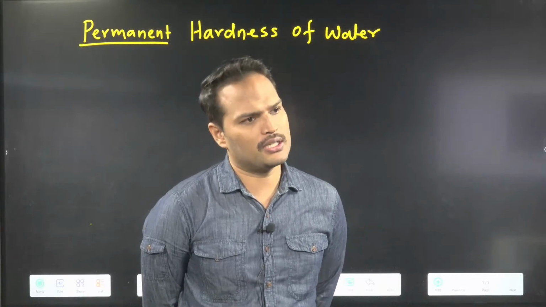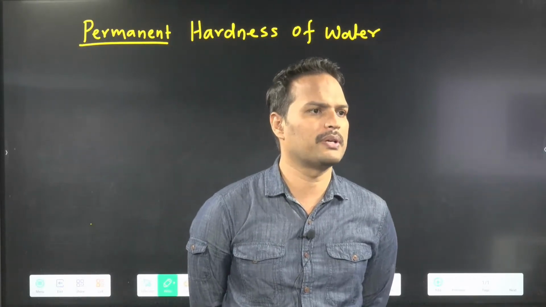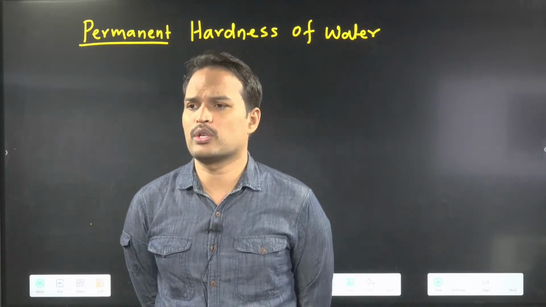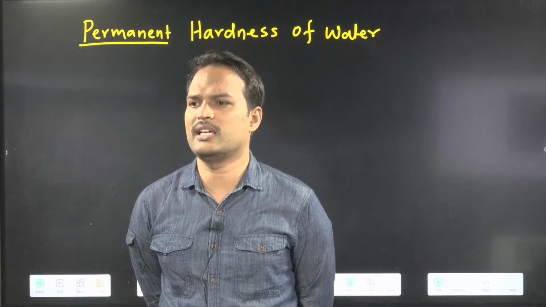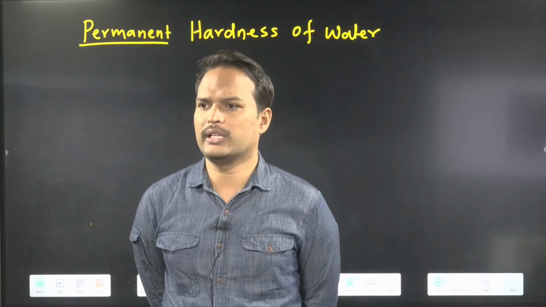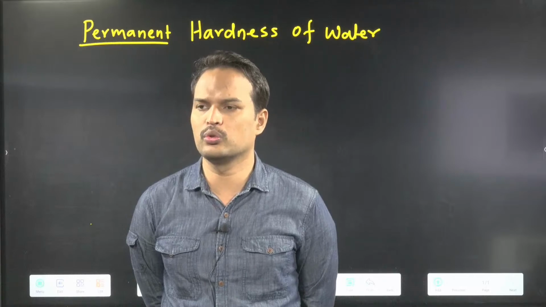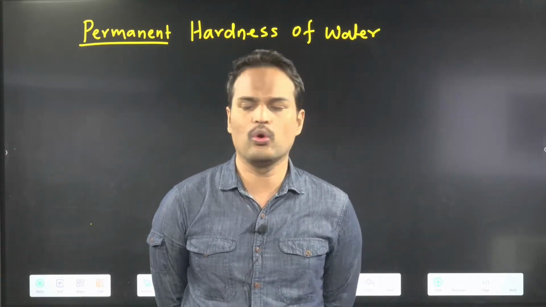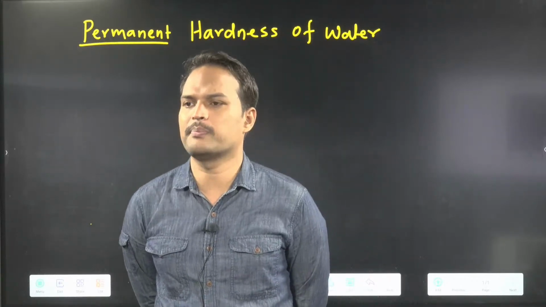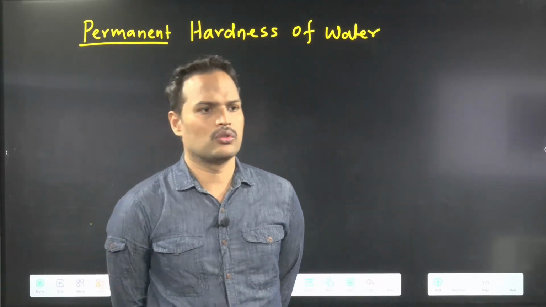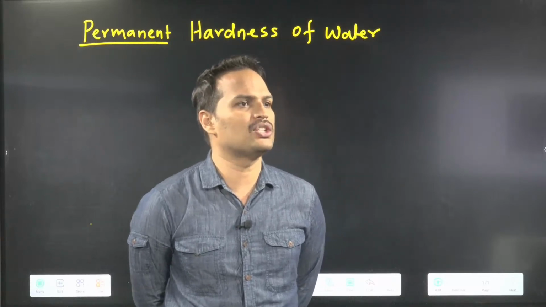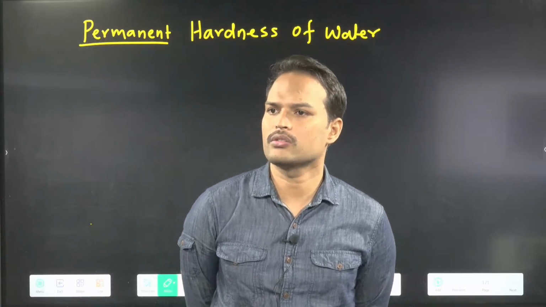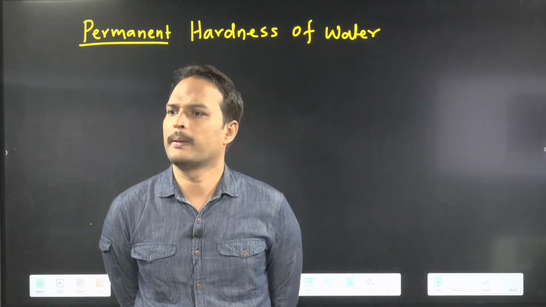Question given in today's test. There was a question based on temporary hardness. So one of the options was Ca2+ and one of the options was Cl-. So see, you don't have to take the anions. Hardness is due to cations mainly, that is your calcium and magnesium. They go and bind with the soap and precipitate it. So mainly we have to take calcium and magnesium. Is it okay?